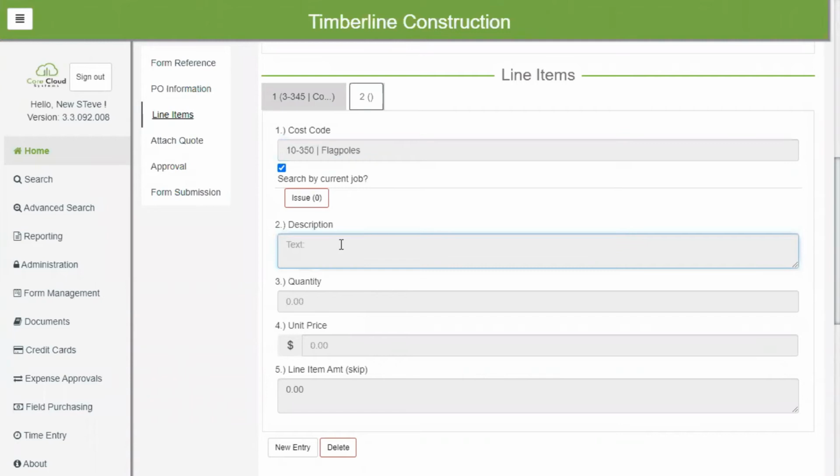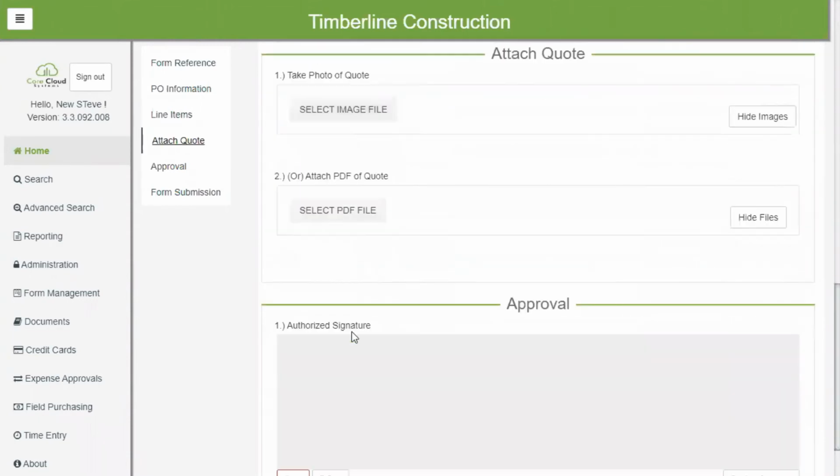And let's say this is other and say I want one. I could do lump sums instead of doing it that way. But basically, you can see I can distribute that particular purchase order down to the actual individual item level. If I had received a quote, I could attach a picture of the quote. Now, all of this is done in a mobile environment. So just kind of keep that in mind.